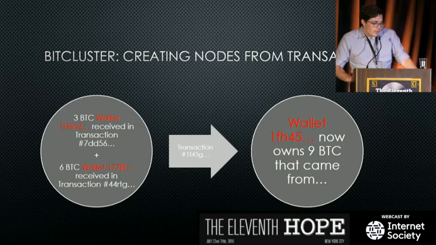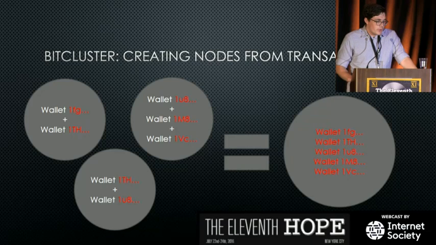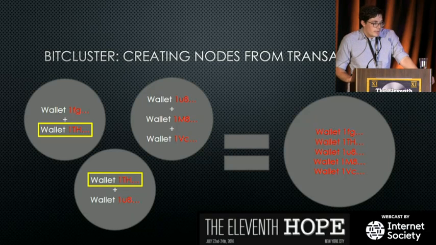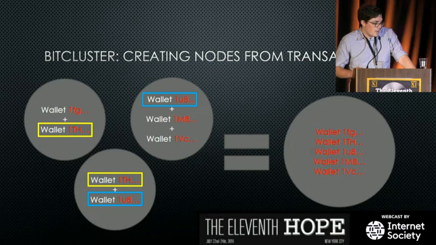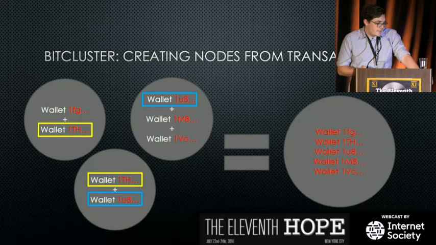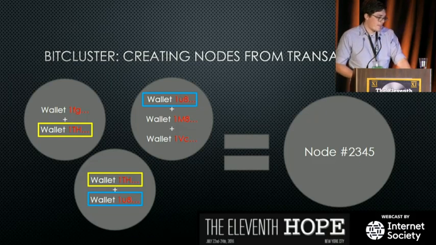And what happens if you reuse addresses over and over? Well, actually this happened. So here are 3 transactions with 2 inputs and 3 inputs. And with this, I'm able to know that all of these addresses are related to the same person because they are reusing addresses. So here, there's a reuse of addresses between 2 transactions, so I'm able to merge those two transactions. I'm also able to do the same thing with the other addresses. It's still using another address on 2 other transactions. So I have the full link here. I'm able to merge all those 3 nodes into a big node, and I'm going to give it an ID. In this case, it will be the ID 2345.